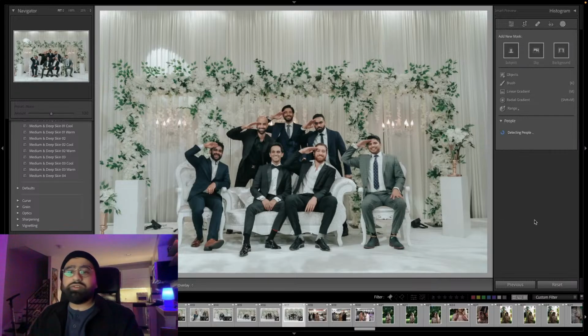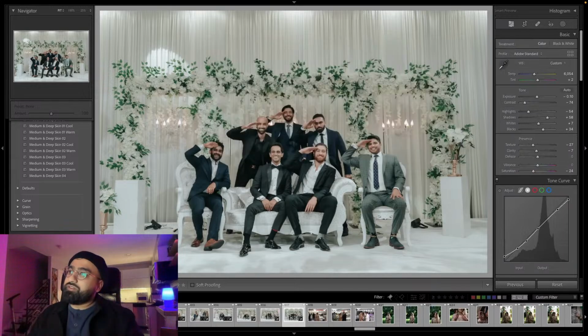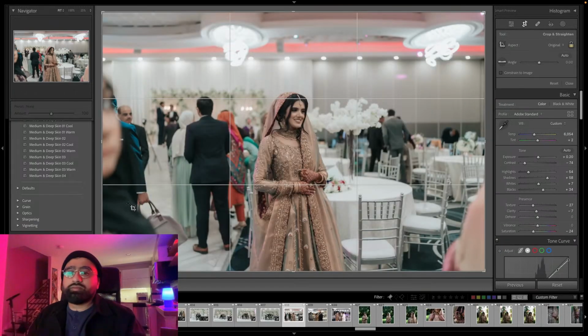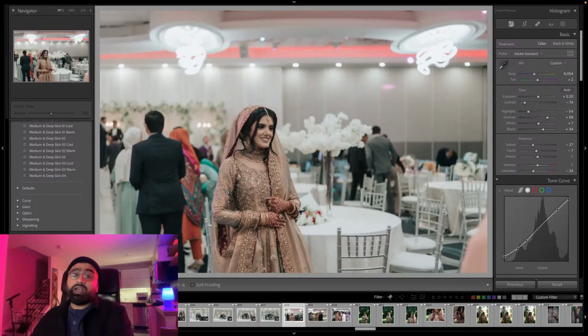Are you using a flash? How are you taking your group photos? Yeah, of course. For group shots, you have to use flash because you're shooting at a higher aperture, right?